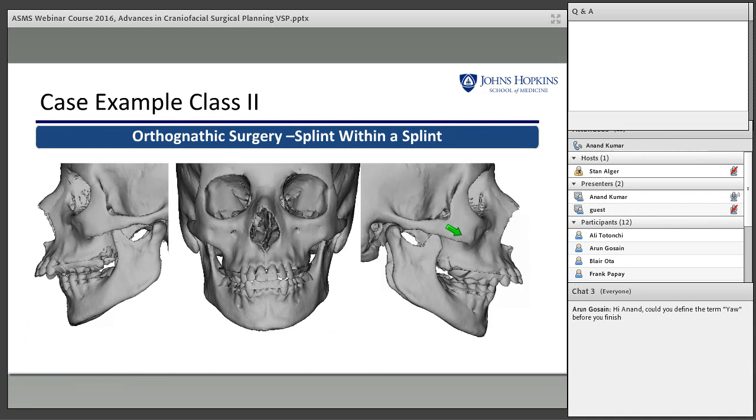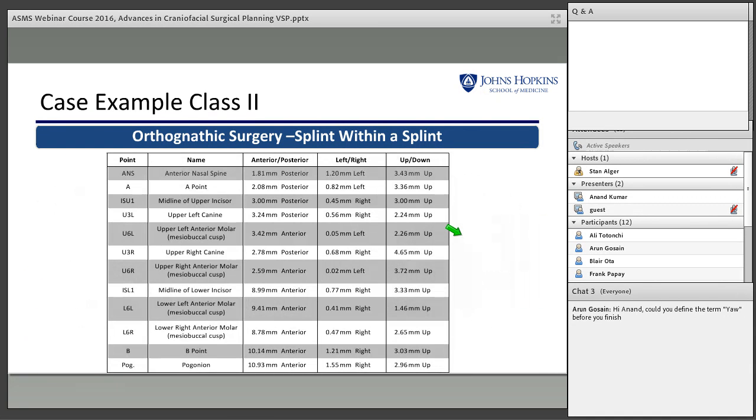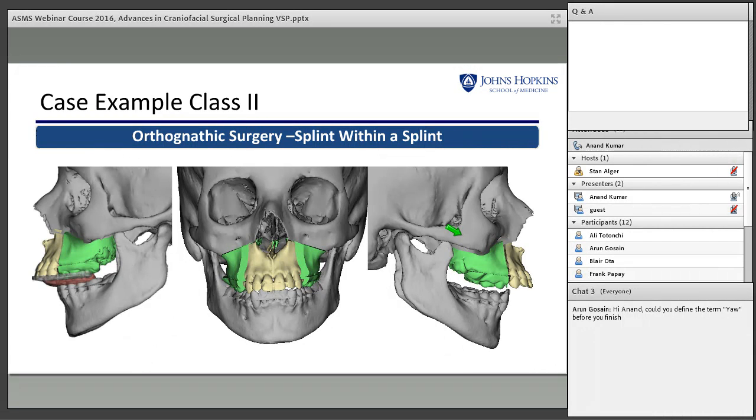So here's the preoperative evaluation. You can see the numbers. Plan is the plan, whether you're doing it digitally or analog, with or without VSP. Your plan is not something you're doing virtually. The plan is something you bring to the virtual surgical session. So here's the plan. We're going to take out the number 5s, right? We're going to take out the first premolars on each side, and then the number 4s, and set back the anterior apical segment as well as level the occlusal plane and impact.